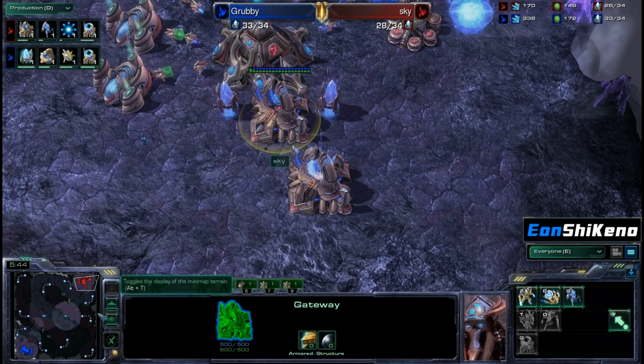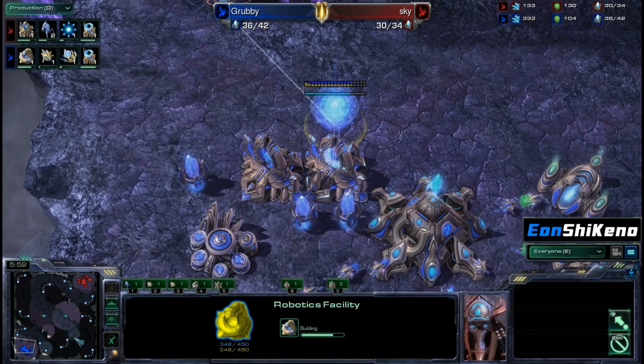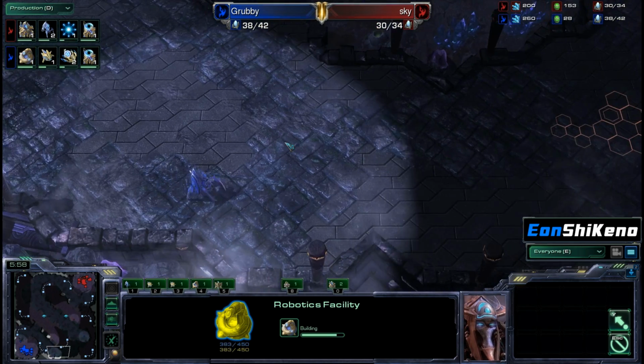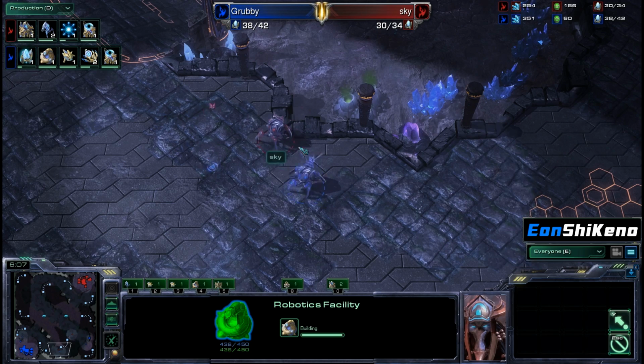Now we got Grubby over here going for the robotics facility. He's going to be playing defensive here. He cannot lose that many units to Sky's incoming pressure. Grubby's scouting his side of the map as well for the probes. These Stalkers are going to run into each other, and this is going to be a who's going to get the first attack in? Grubby got the first attack in.